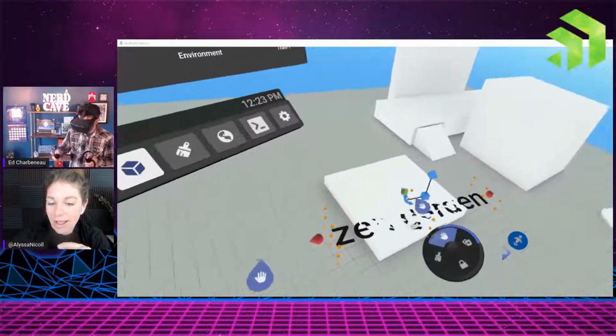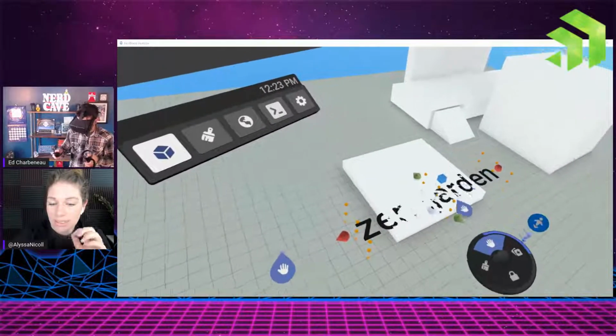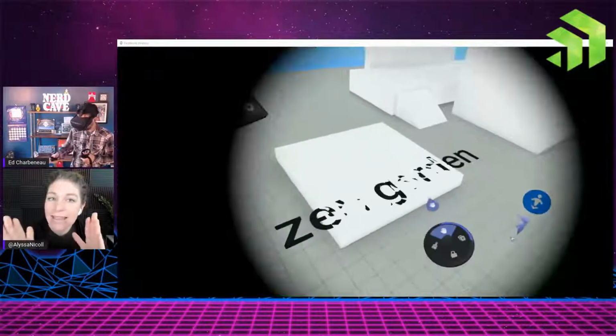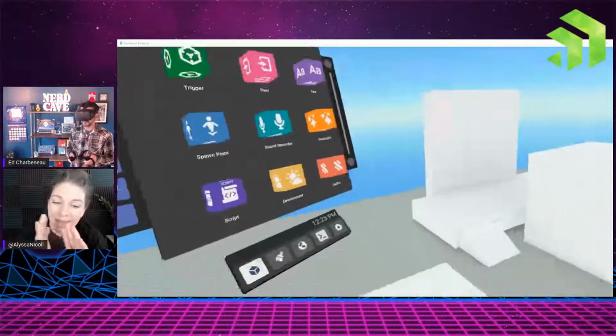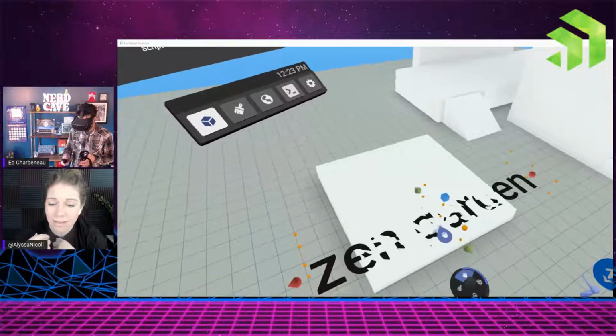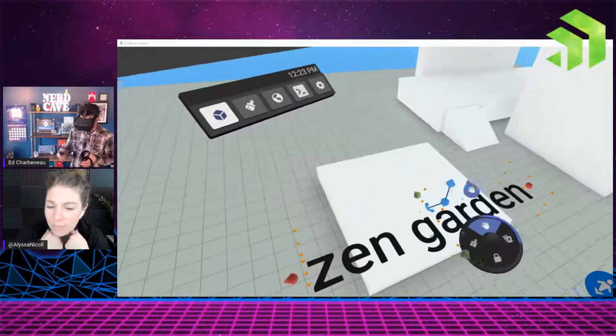Love it. Okay, so I had this issue. Do you see how your Zen garden is a little glitchy because you aligned it right on top? How do you fix that? Because I had that issue with assets when I was building my cat, and I had to essentially make it stick up out of it so it wouldn't glitch through it. That is exactly what you have to do.